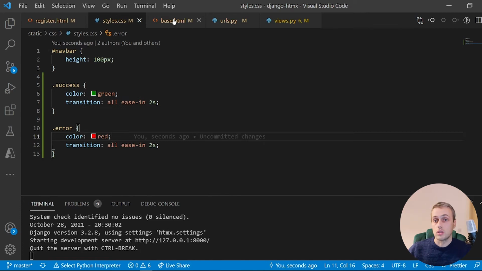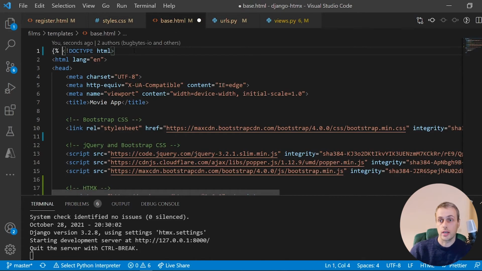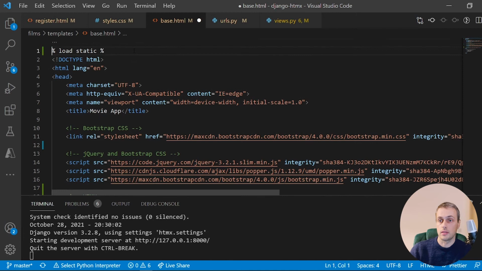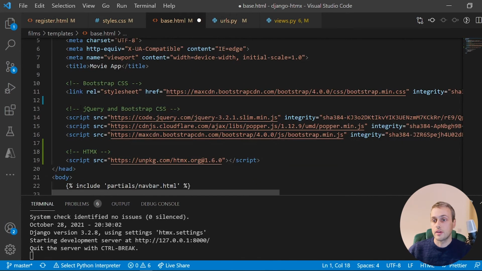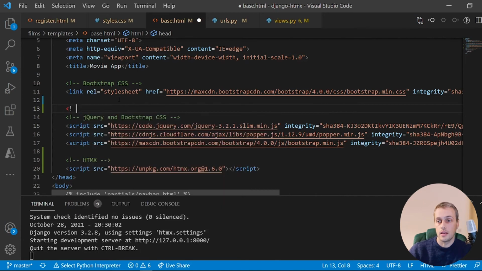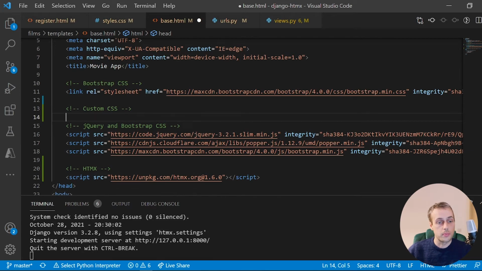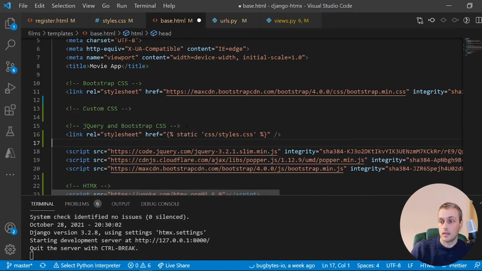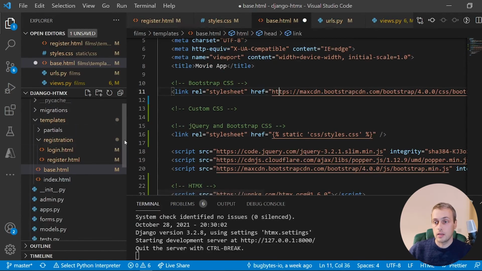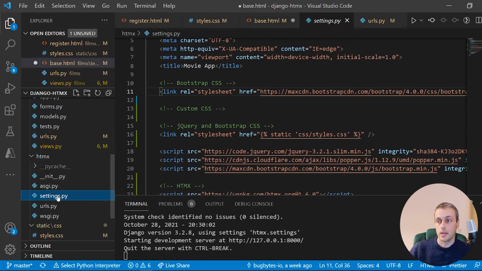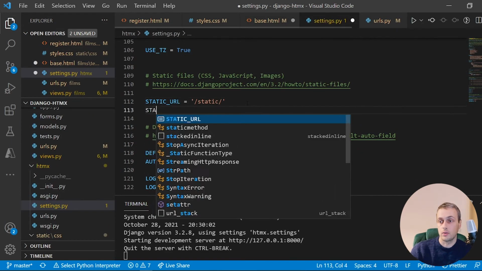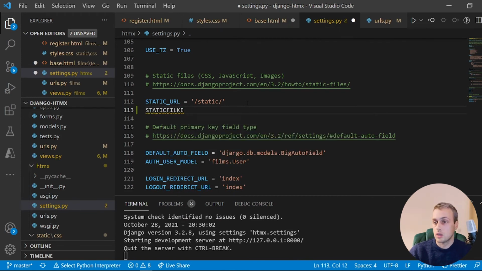The next step is we are going to edit the base.html, and I'm going to load Django's static, and that will allow us to reference static files easily within the template. And finally, we're going to load in this custom CSS file. And we're going to link to a file here. I'm going to copy paste this. And this references within a static folder, which we're going to set up in a minute, the css/styles.css. Now, if we go to the settings.py, we're going to set up the static folders, STATICFILES_DIRS.